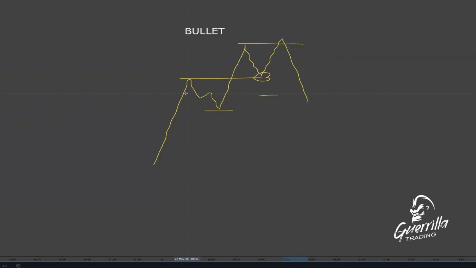So if I'm in a trend and it breaks up and pulls back, I'm getting straight back in, knowing that majority of the time, the trend is going to continue. And also if the trend doesn't continue, we know that we reduce our risk significantly as soon as we break that high. So this is how we are looking at the bullet position.